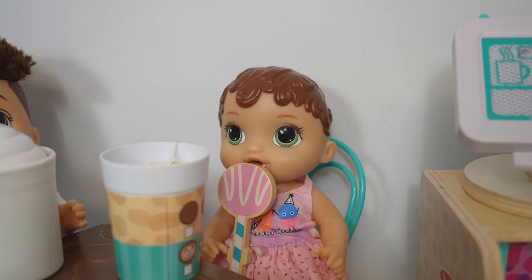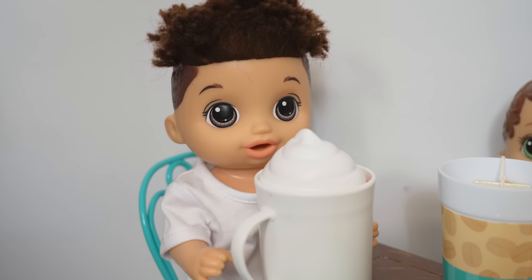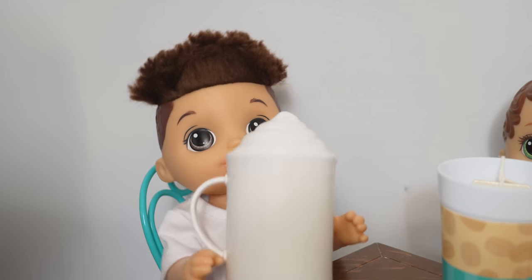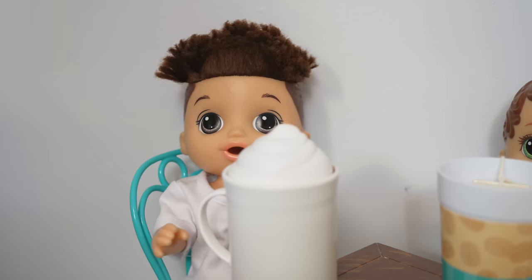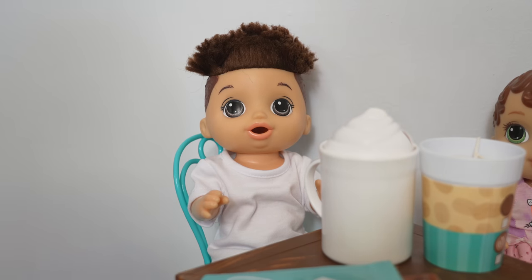I love cake pops. The foam is so good. Now I'm going to take a big drink. Oh, that was so hot. My mouth, ow, that really hurt. Oh no, sir, are you okay? My mouth hurts. Let me go get you some ice, okay?